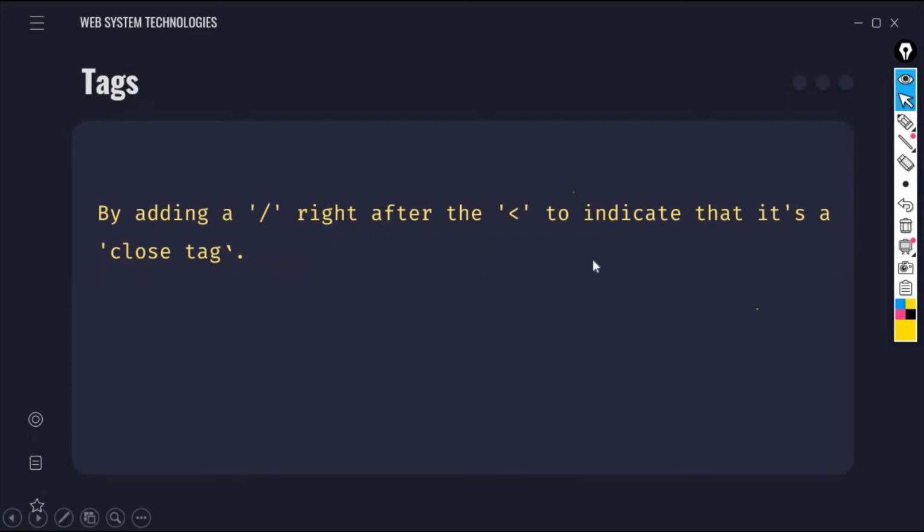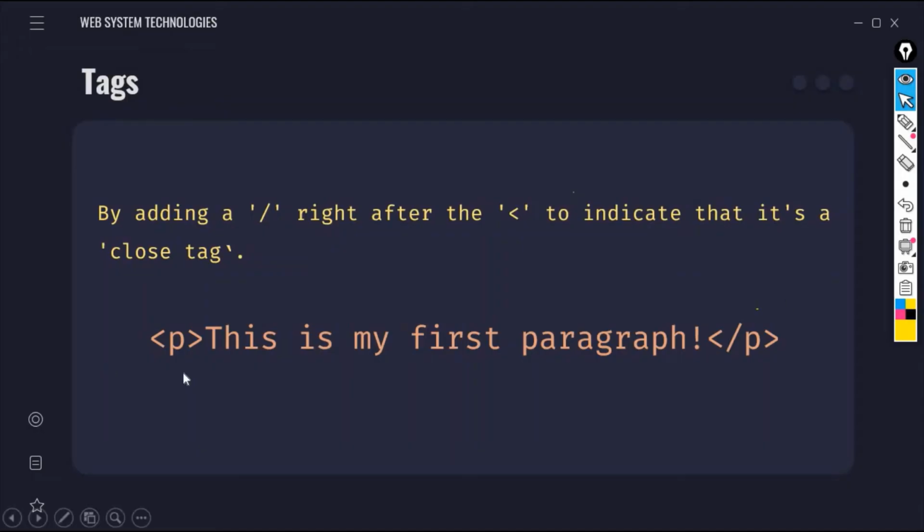To indicate the beginning and end of a paragraph, you end up with something like this. This is the beginning tag, this is the closing tag. The closing tag has a backward slash symbol on it. So the browser sees the letter P and decides a new paragraph is starting, that it had better start a new line and maybe indent it. Then when it sees this symbol with the backslash, it knows that the paragraph it was working on is finished, so it should break the line there.